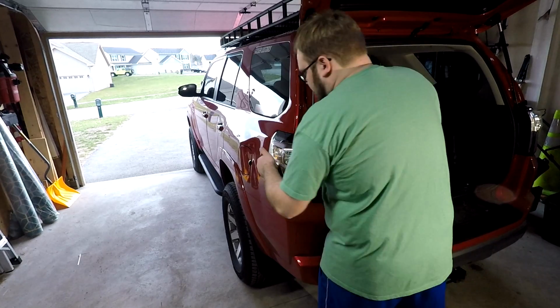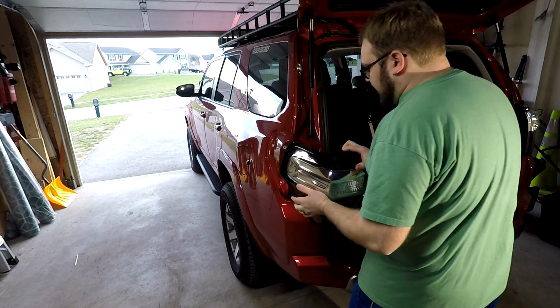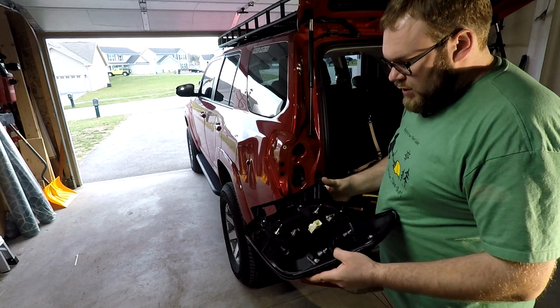So we'll pull on the light, give it a couple bangs. There you go. Look at that. One shot. Okay? Bingo. Oh, hit a stick from one of our off-road adventures.